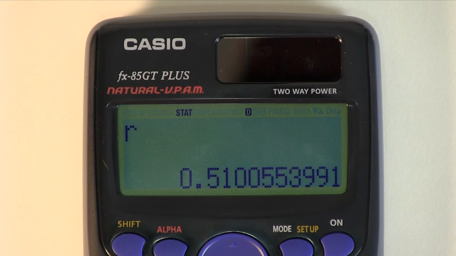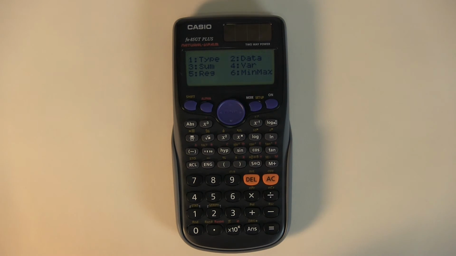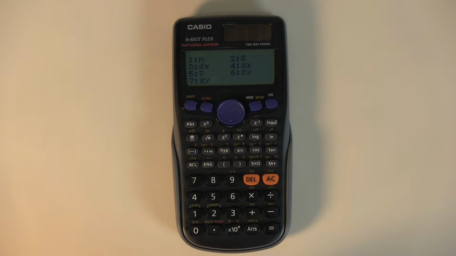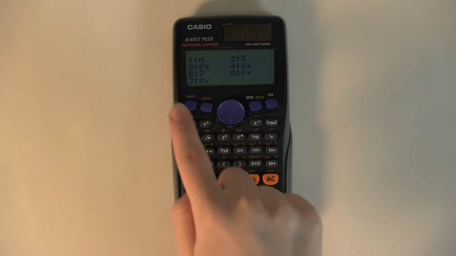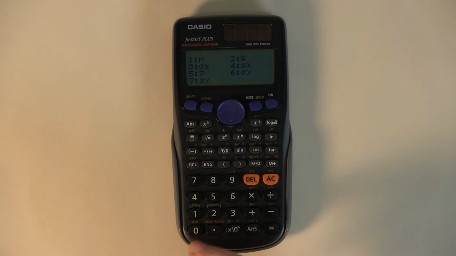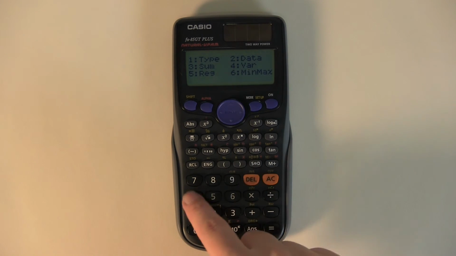But how can I check if I did the rest of them correct? If I did the means correct, or if I did the standard deviations correct? Thankfully, I can use the calculator for that as well. So Shift Stat 1, but now instead of regression, go back to 4. What happened now? While we only had one variable, there were only a few options. Now I have got a lot more options. I still have got the option of n, which I'm expecting to give me back the value 5 because I had 5 different data.